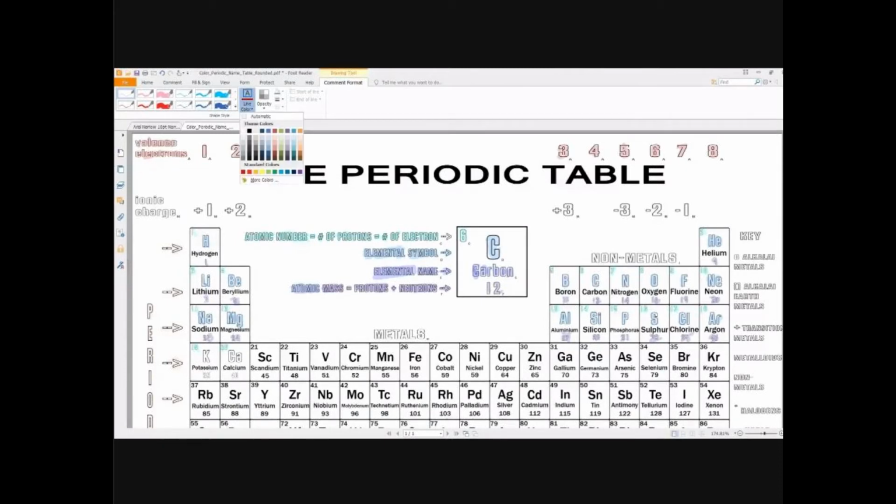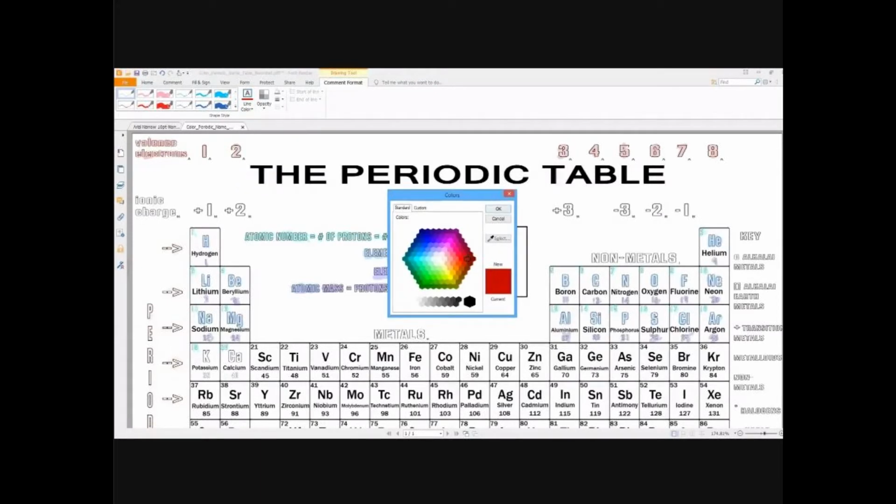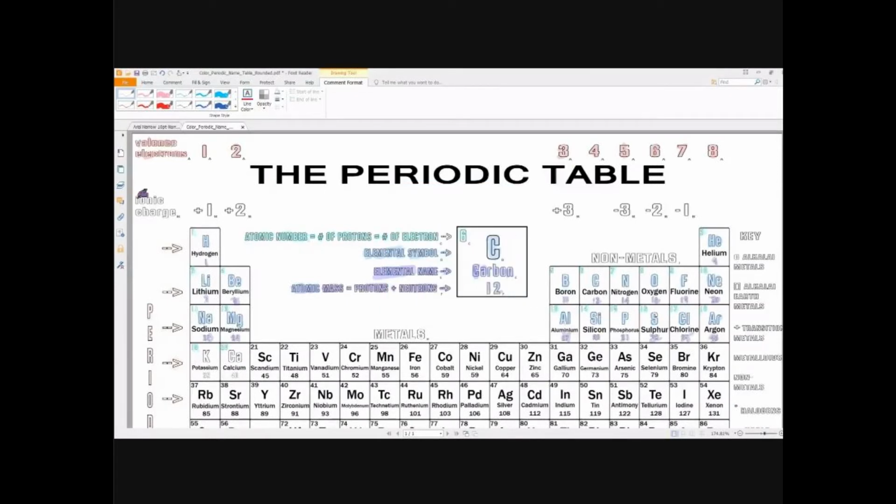So we're going to go back up to here. I want a medium red color. So medium red, let's go with, I don't know, that. Sure, why not? So ionic charge, we're going to basically fill that in. Okay, and then I want you to fill in +1, +2. So basically, the +1, +2, +3, that indicates how many electrons are going to be given up. It has an extra electron it wants to give up.